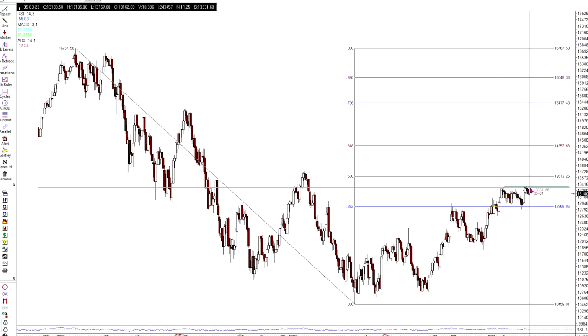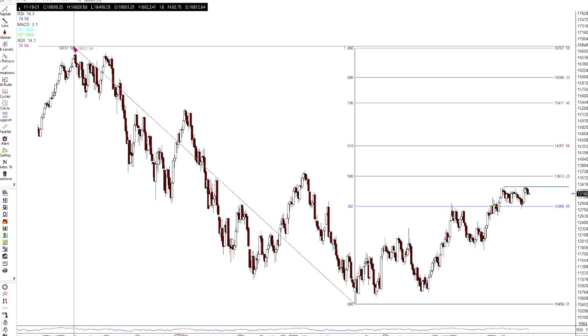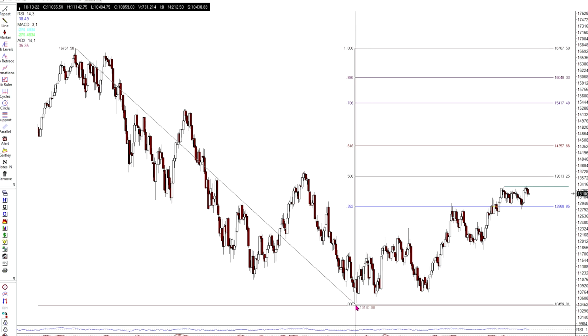And if the highs of this little range here break, there's still resistance right up here, very close to this 0.50. So I think we need to watch out and see the strength of any breakout to the upside. If it easily gets through here, then I think the 618 retracement using this high to low from 2021 into October 2022 will be the next price level for the Nasdaq to move to.